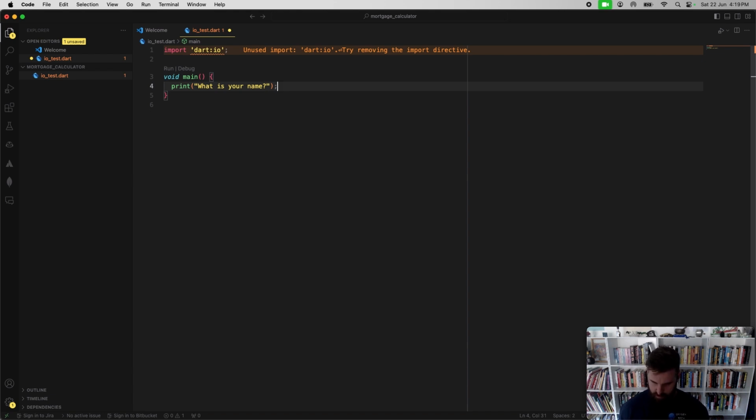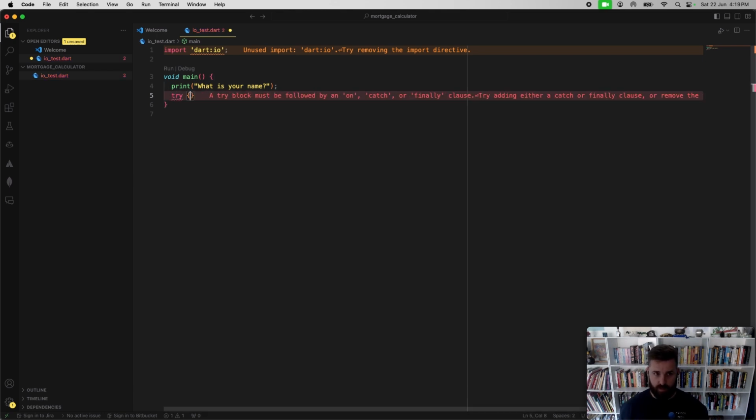So basically the way to do that is to save the input into a variable, like it's just suggested here, but we're going to do that in a try catch block. Now I haven't showed you this before, but it's a good way of catching errors. So try, let's say final name. So final is a keyword for a variable that's not going to change.